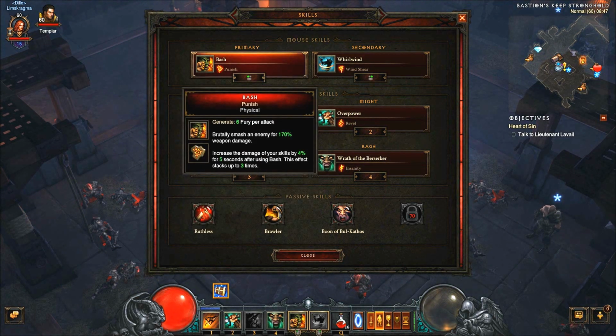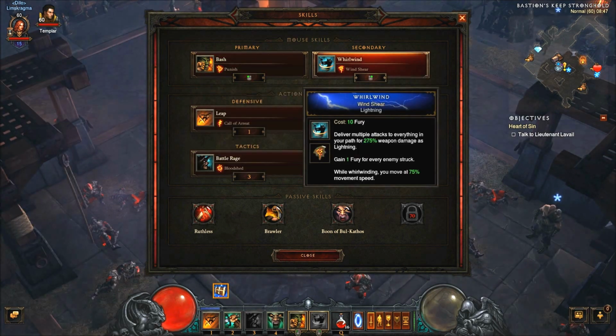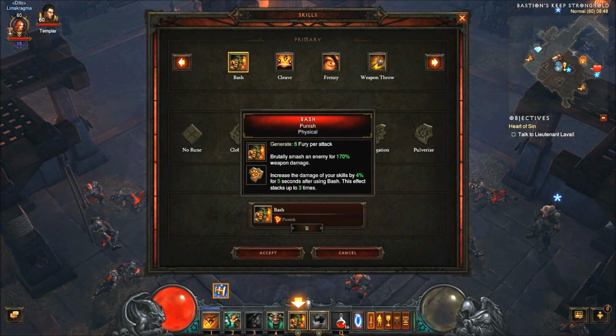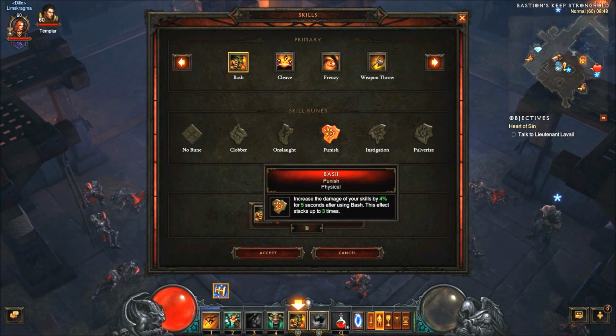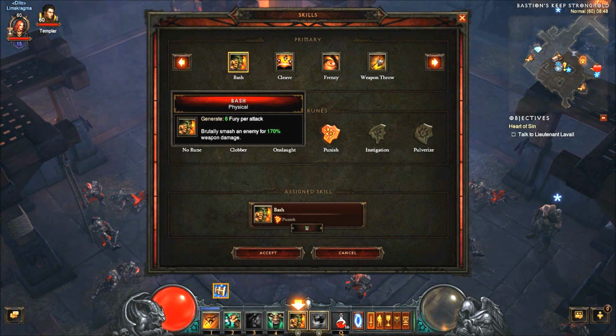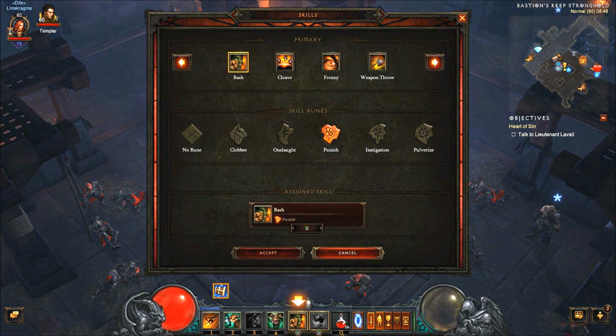Running with Bash with the Punish rune, primary, and secondary Whirlwind with Wind Shear. Now I'm using Wind Shear because it gains Fury for every enemy struck. If you're up against a single enemy, this isn't so good because you're going to lose out on your Fury generation. But with Bash and Punish, you do get the added bonus of increasing your damage, and also get the 6 Fury per attack. So if you can keep that stacked up against a single target, then you do get Whirlwind thrown in.